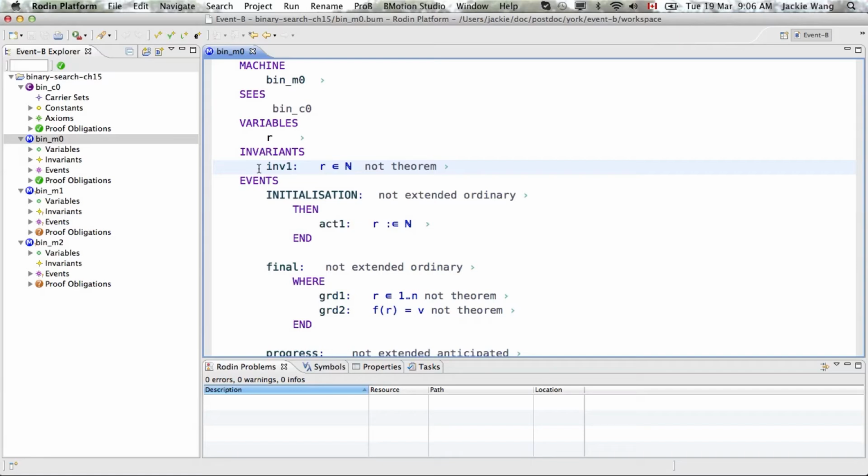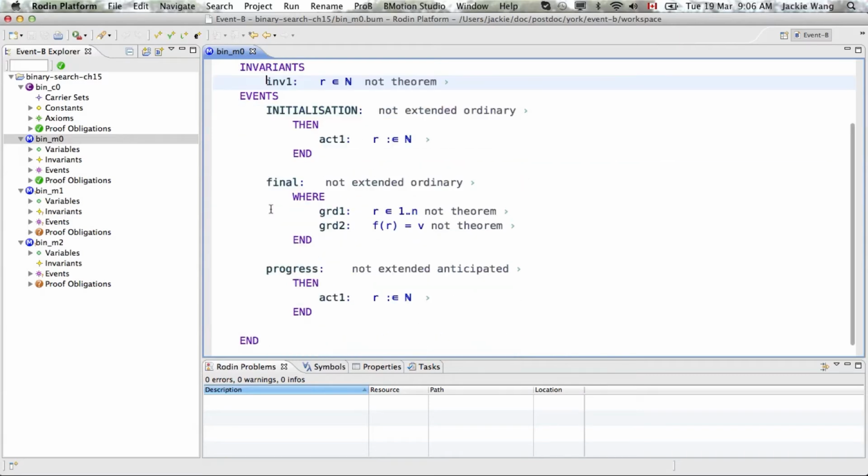Because the array is sorted, we keep reassigning the value of R until we get some index where its contained element is equal to v. That's basically the searching process.